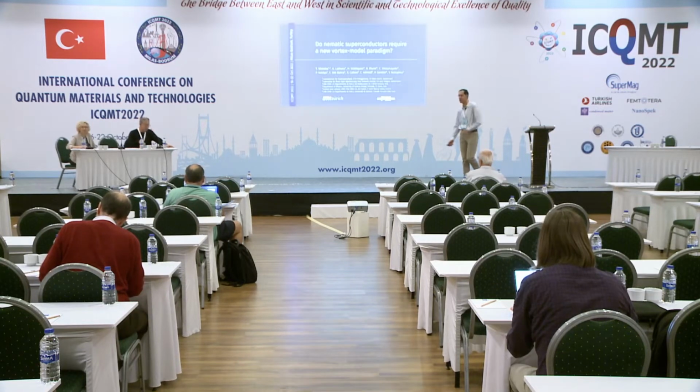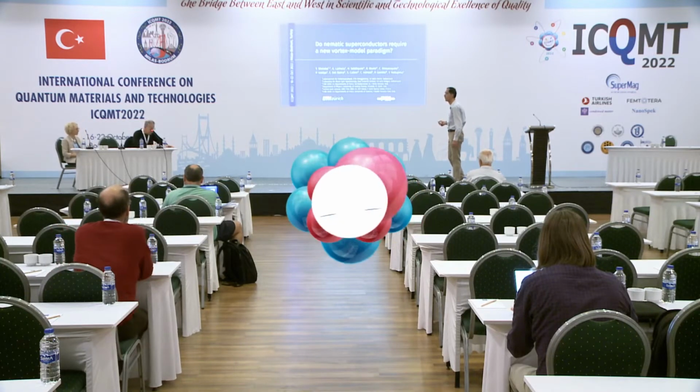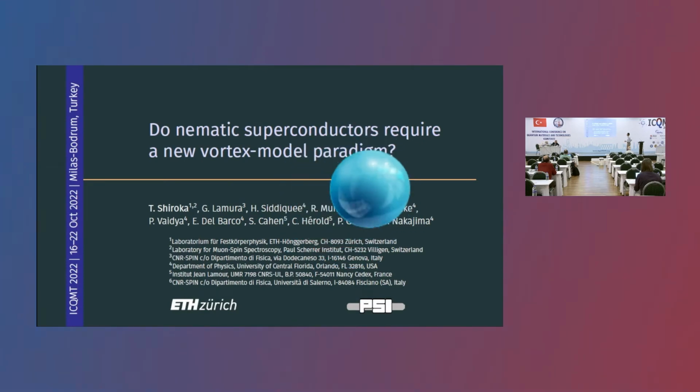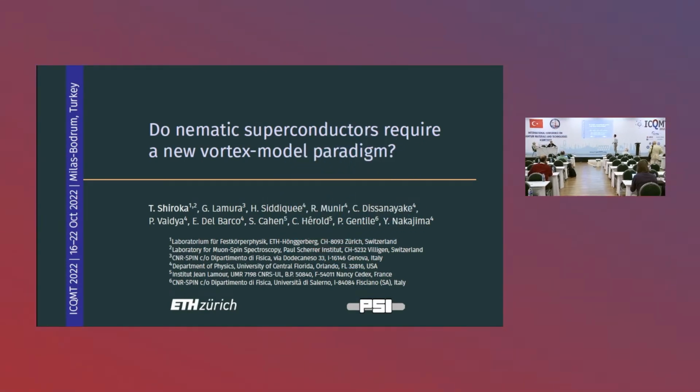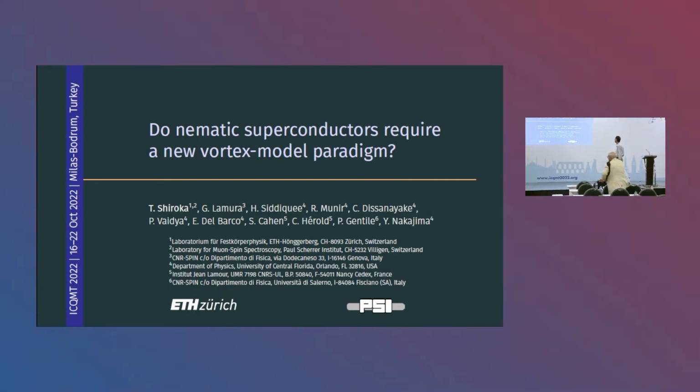Okay, thanks. So this is a talk which starts with a question and ends perhaps also with a question. We are looking for collaborations, for people who can help us to understand some, let's say, non-usual results we found in a nematic topological superconductor. This work would not be possible without the collaboration of all these people here, in particular Professor Nakajima from the University of Central Florida in the US, and Gianrico Lamura, my long-term collaborator at CNR-SPIN in Italy.